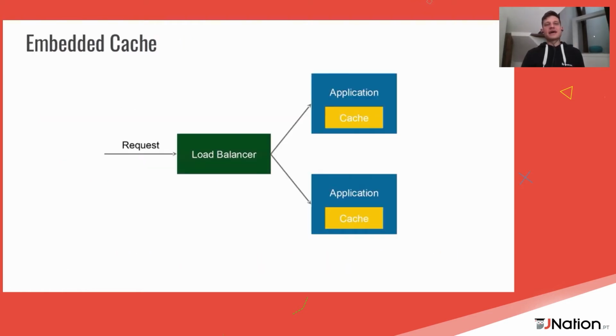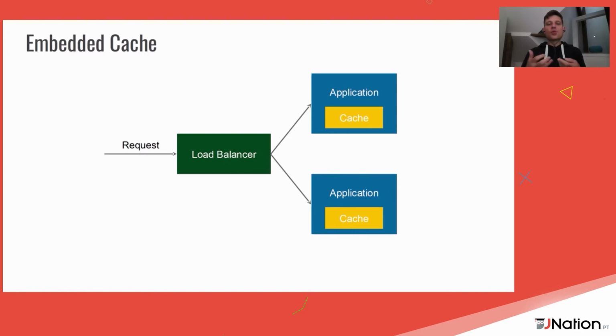Now if we go back to this diagram we've seen just a moment before, this is actually a very, very good solution, but there's one problem with that. Imagine that the request went to the load balancer and then was forwarded to the application on the top. We executed some long-lasting computation, everything is fine, put it into the cache, return the response. Now the same request goes to the load balancer, but this time it's load balanced to the application service which is on the bottom. Now we have to execute the same long-lasting computation again, because these two caches are completely separate. They don't know about each other.